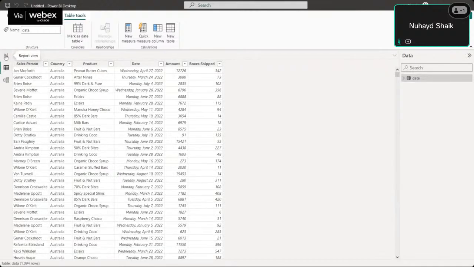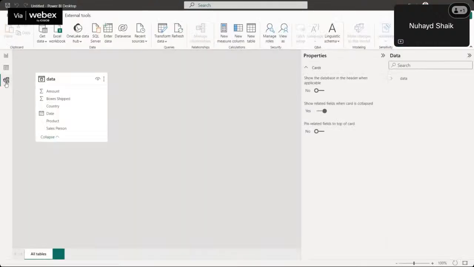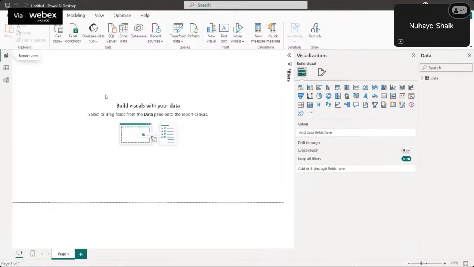You can see the report view, and you can see a model. Either you can create a report, you already have a table with you, and another one is model. You can build a model or a report or anything, whatever you want. So here we go.